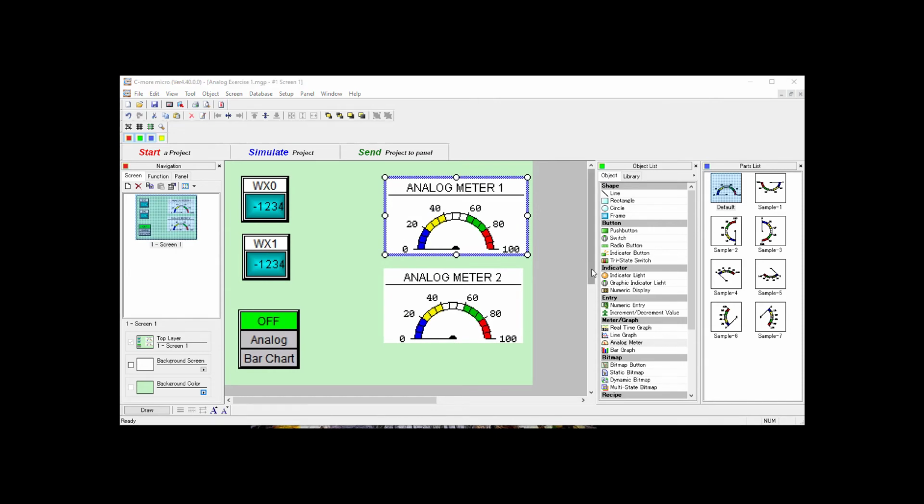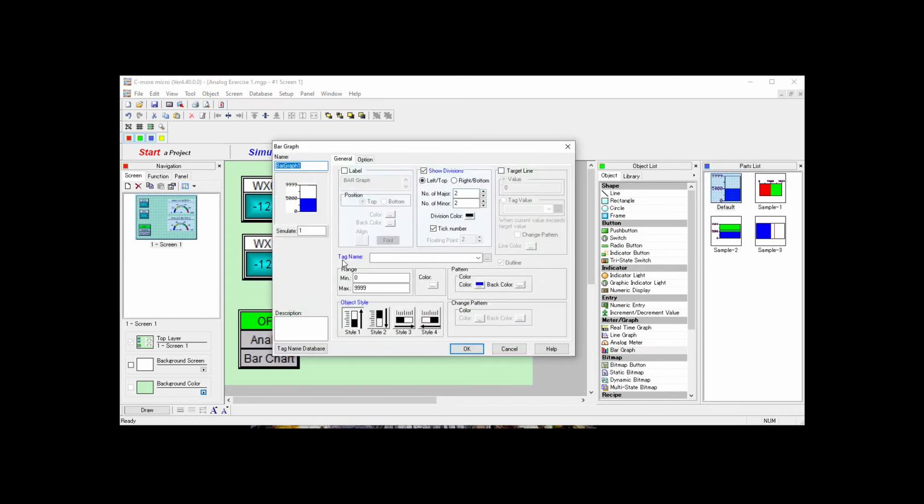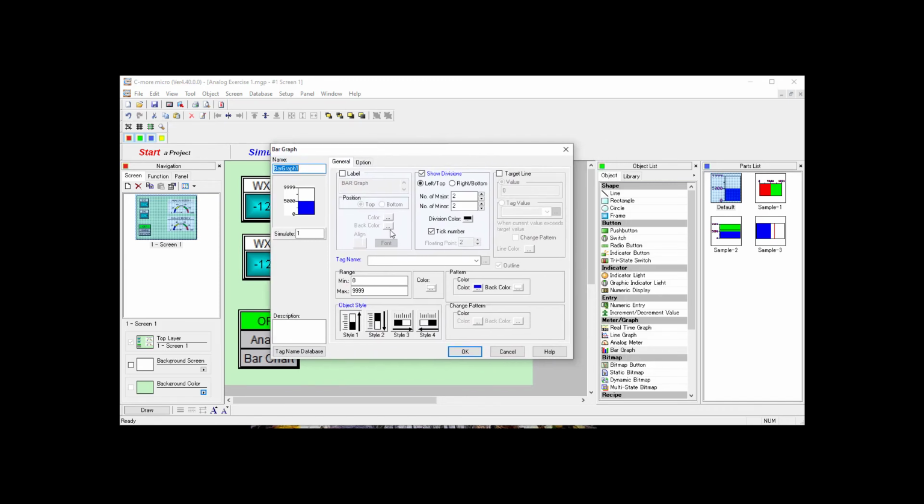Okay, so next thing let's add is a bar chart. So we're going to go to our meters and graphs and add a bar chart. And we're just going to use the default. Okay, so we're going to make this one green after we select it. So it's going to be bar 1.